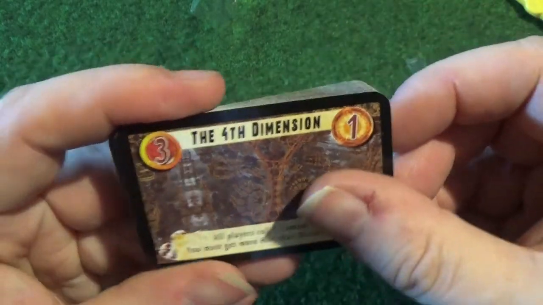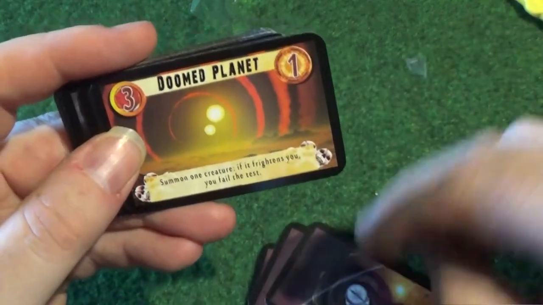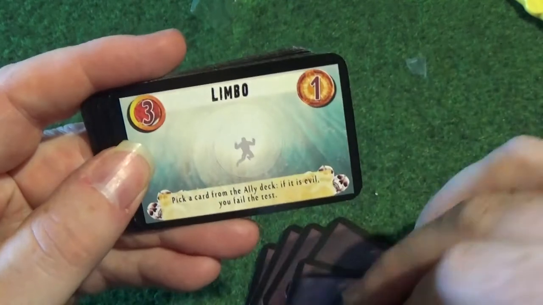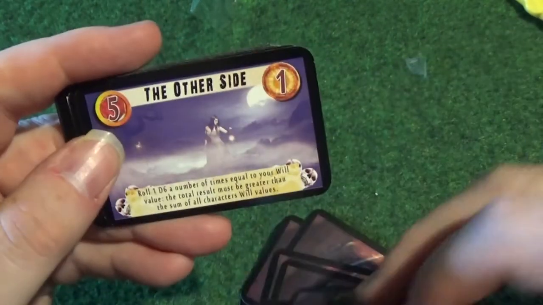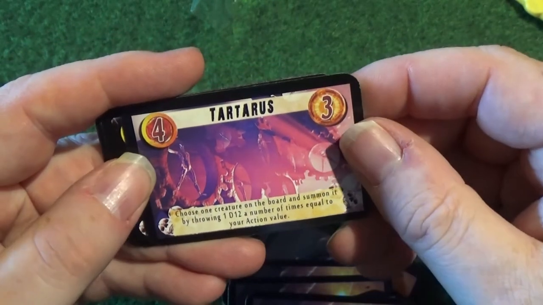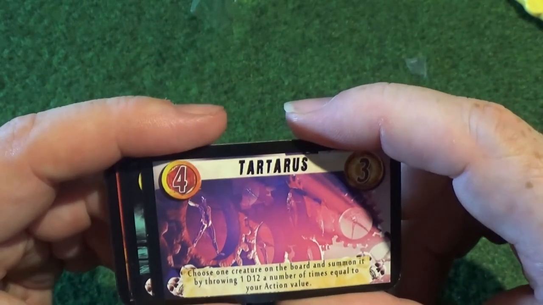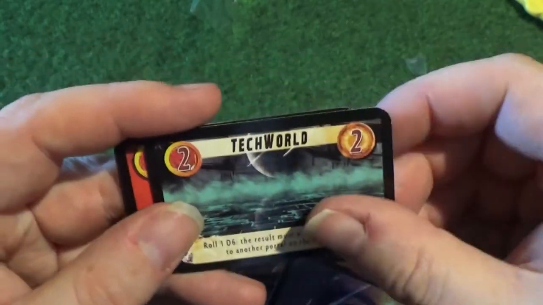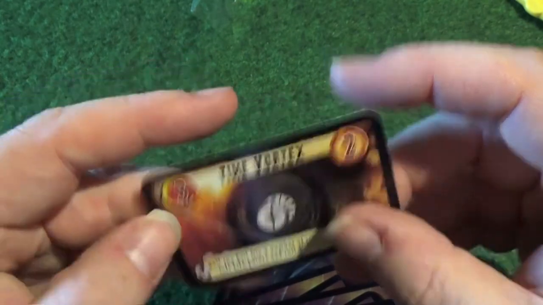And we have the fourth dimension, Alcodon, Clock World, Doomed Planets, Dream World, Hellgate, Limbo, Multiverse, Omega Nebula, The Other Side, Slaughterhouse, Tartarus. Where do I know that name from? It'll come to me. Tech World, Tides of Time, and Time Vortex.